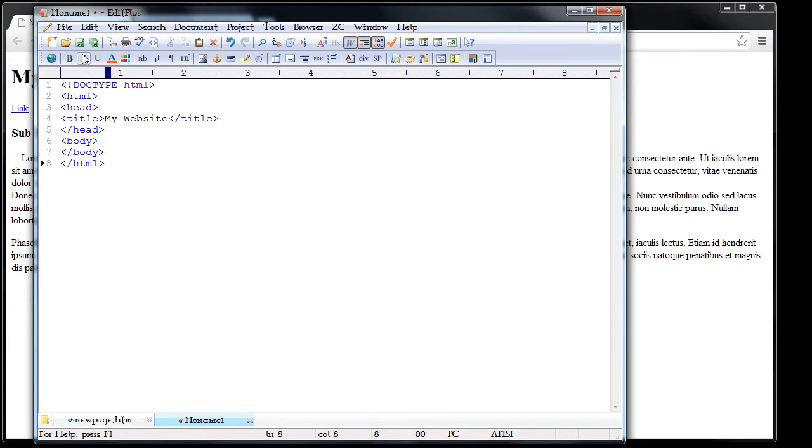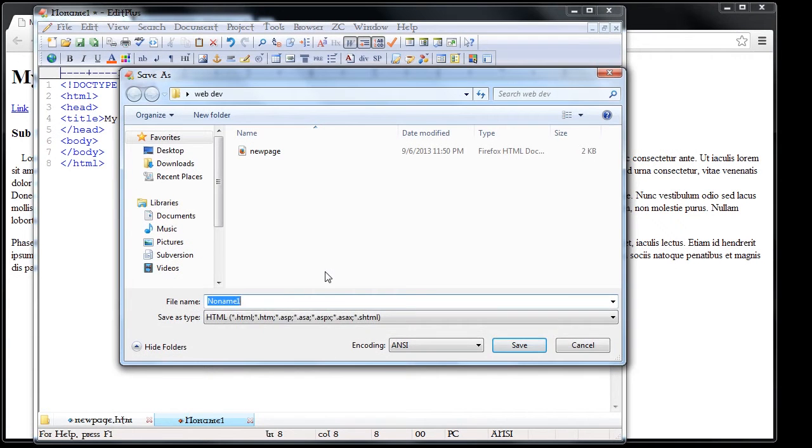Alright, so we got basically the format of our page. We'll go ahead and save it. And since we had our link pointing to new page 2, that's what we'll save our document as.